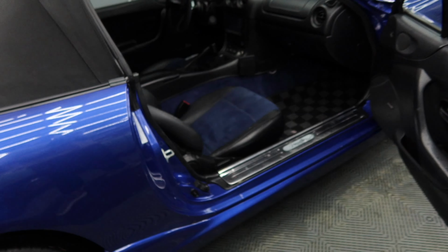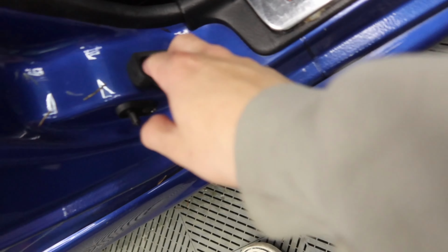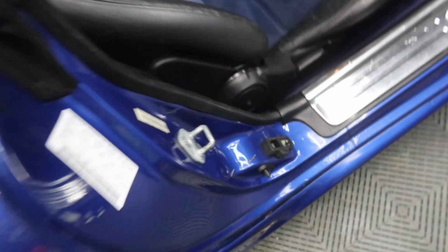Since it's the easiest mod, we will go ahead and start with the door bushings. Pretty simple task, just open the door. Just two bolts right here. Looks like we got some Phillips heads. Get those rubber bushings removed, get the Delrin ones put on, and see how nice that door shut sounds.